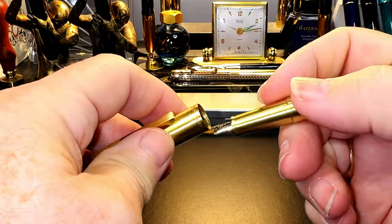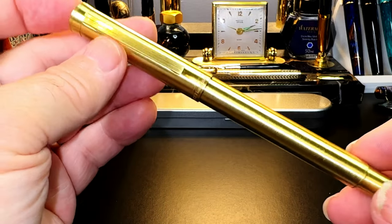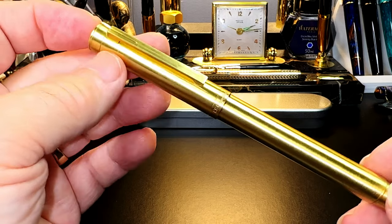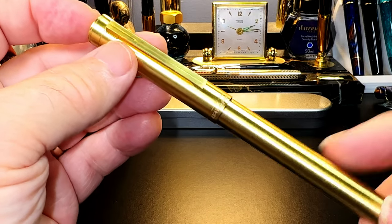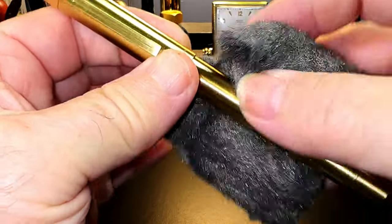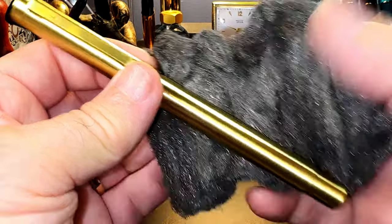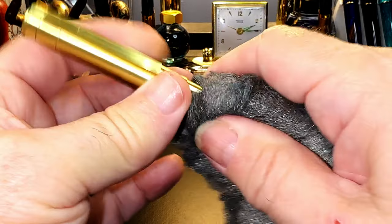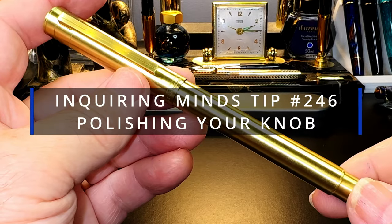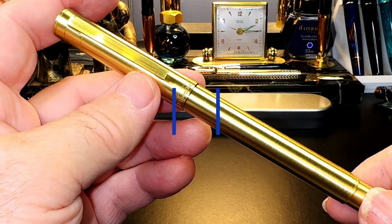Since this pen is solid brushed brass, it will develop a patina over time — your finger oils will cause the brass to darken where it's touched. You might like this or you might not. If you don't like it when it starts to get dull or dark, just turn the brass in the direction of the brushing with a piece of quadruple-aught (0000) steel wool — grip it in your hand and give it a few turns and it will brighten back up to its previous luster. That's Inquiring Minds Tip #246 for you: how to polish your brass.